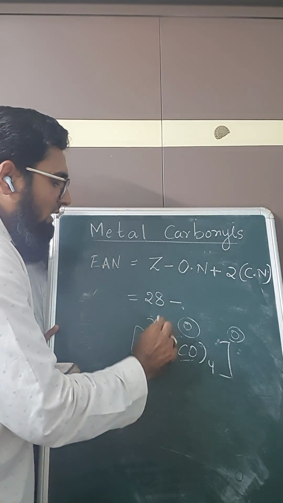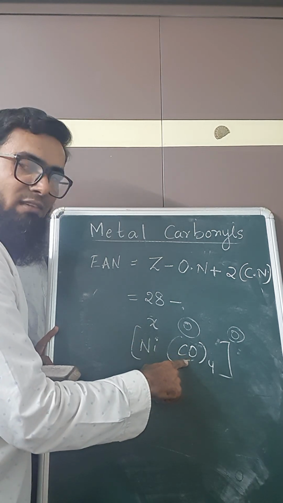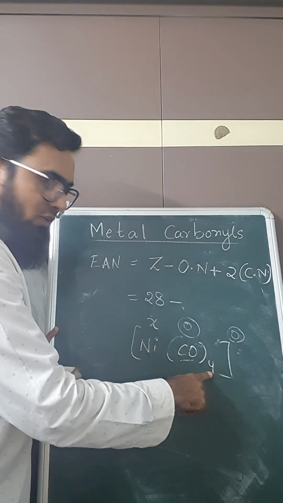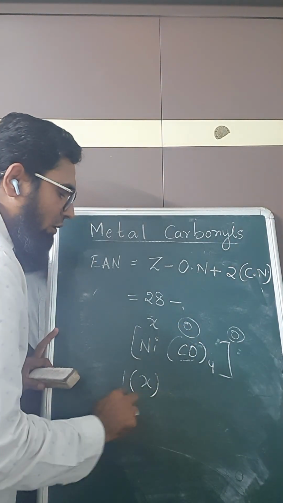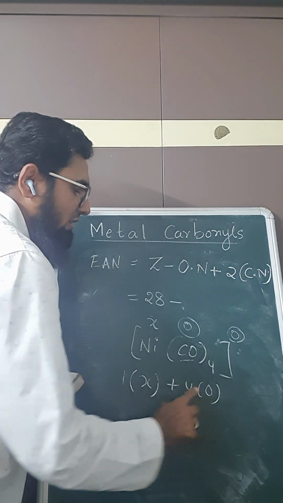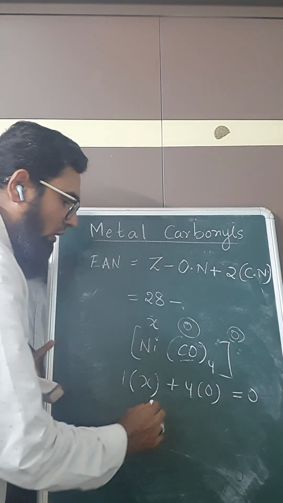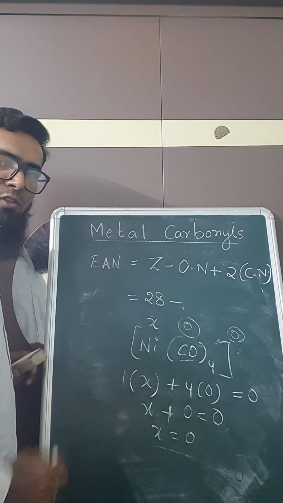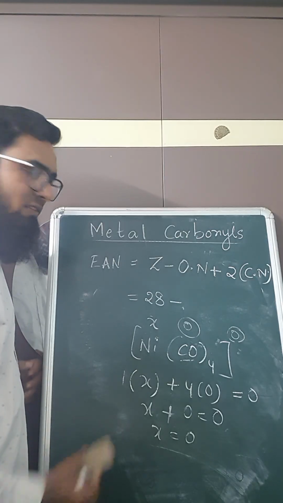or charges on nickel and 4 COs, you should get 0. So if I assume that the oxidation state of nickel is X, I don't know what it will be. And I know already CO is a neutral molecule, so it does not carry any charge. Like that there are 4 COs, so total charge will be 0 here. So if I sum one nickel atom into its oxidation state, plus 4 into the charge of each CO molecule, it should become how much? It should be equal to 0. So X plus 0 is equal to 0. So X is equal to 0. So from this, what I got is nickel oxidation number is 0. Charge on nickel is 0.